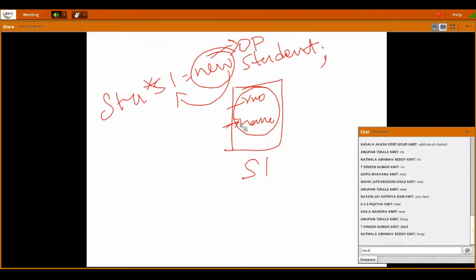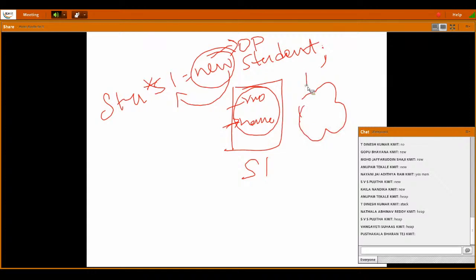Heap. Yes or no? Dinesh, it's not stack. Understood? It's a heap. Now, there is a heap memory. This is heap, H-E-A-P.